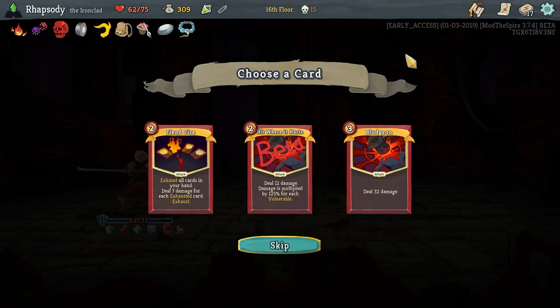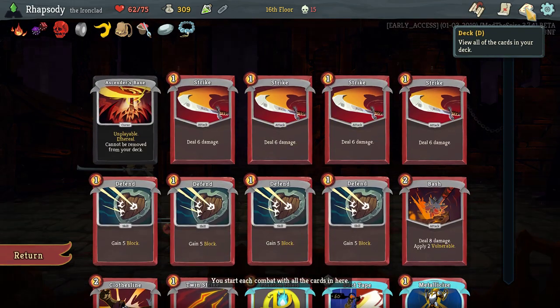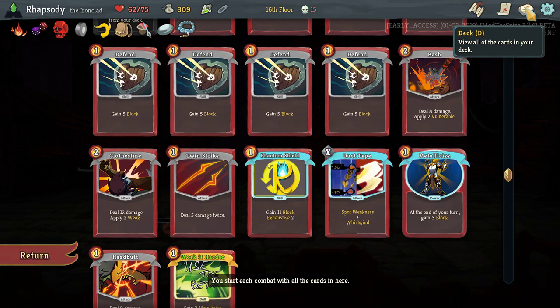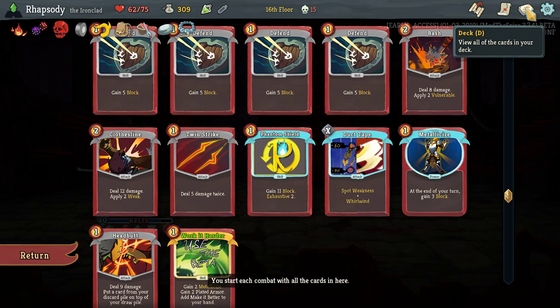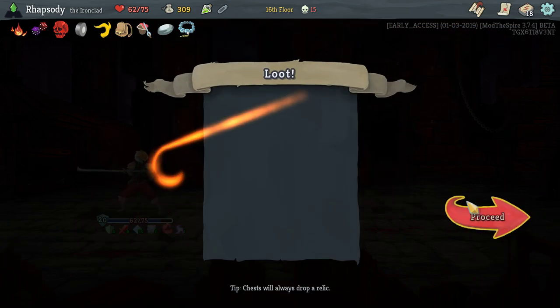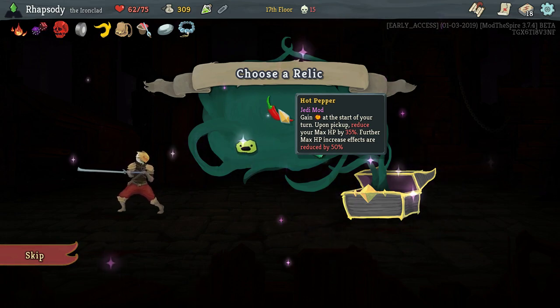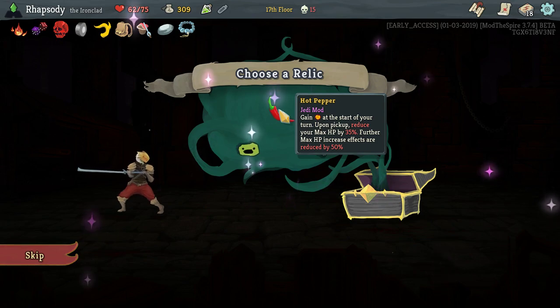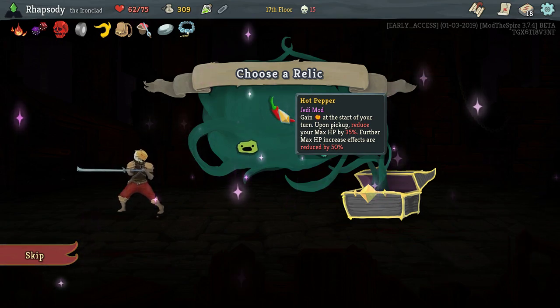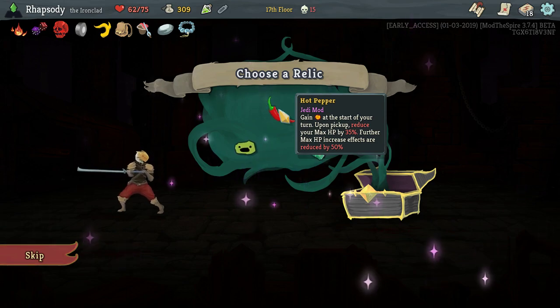Bludgeon versus Hit It Where It Hurts and Fiend Fire. Fiend Fire is like a nice finisher, especially for a strength deck. Just take it. Hot Pepper. Gain energy at the start of each turn. Upon pickup, reduce your max HP by 35%. Further max HP increase effects are reduced by 50%.